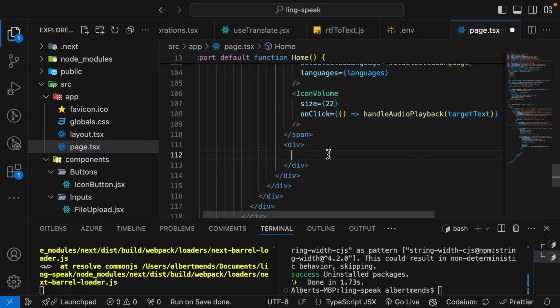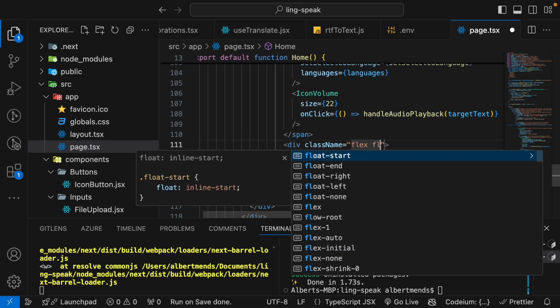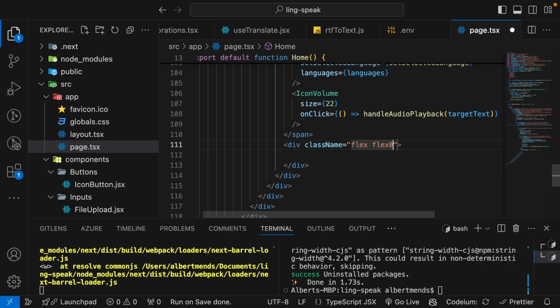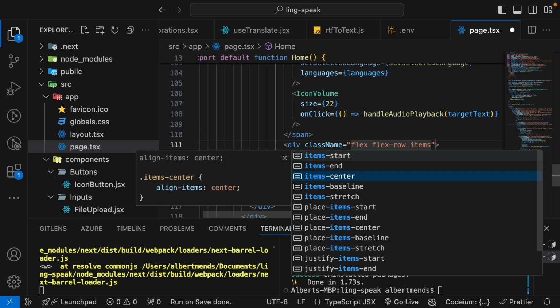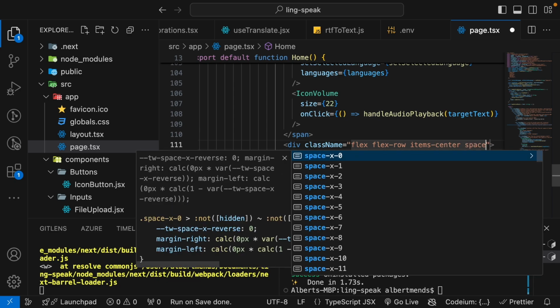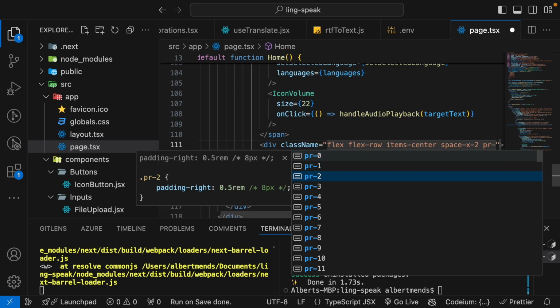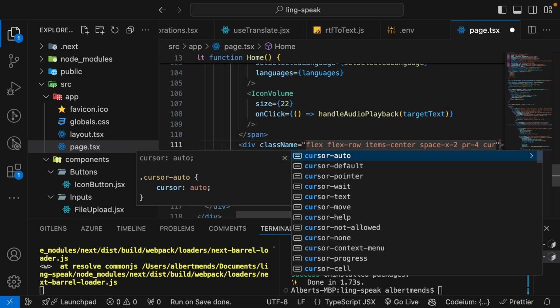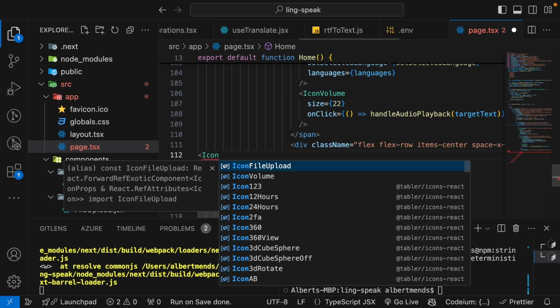And we are going to create a class of flex row item center space s2 pr4 and a cursor of pointer. And right away we are going to import all the icons.